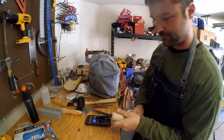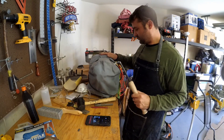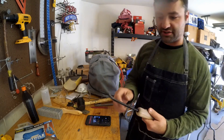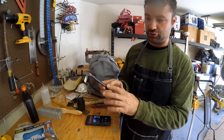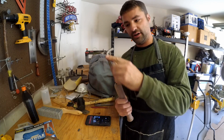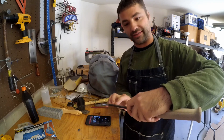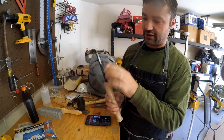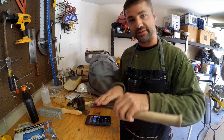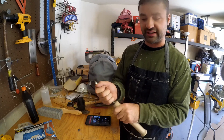Now a couple things I want to point out. On my Tormek sharpener it has grooves and ridges on it, so it makes it hard to sharpen. So I went really far up on the bottom side of this when I was grinding it down, so this is all smooth and flat so I can easily turn it on there. If you leave too much on the bottom, you're going to have a difficult time sharpening it — it keeps wanting to roll and move on you. So I did that, but I kept it on the top just to give it a little bit more strength.